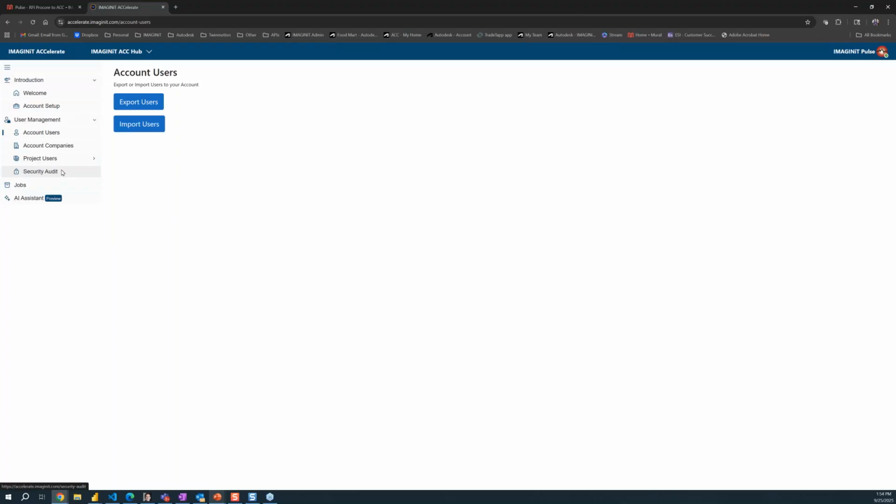So we basically open up the ability for an admin user with a login to our Accelerate tool to be able to, under user management here, account users, import, say you have an external database of users and you're setting up your Autodesk environment and you don't want to manually go through and put all the emails in.